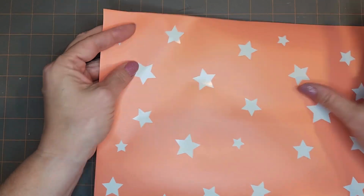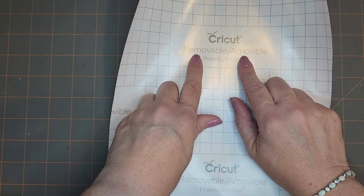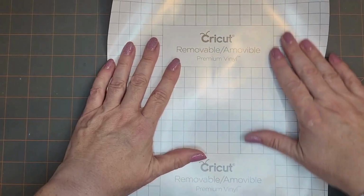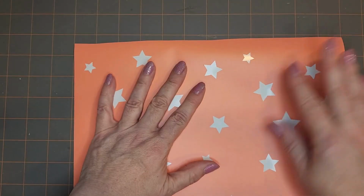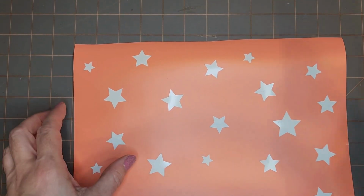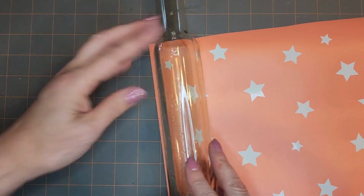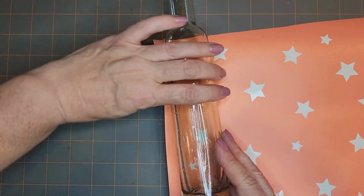Now, I just want to point out the type of vinyl that I used is removable vinyl, and that's really important because if you have the permanent vinyl, you're not going to get it off of your bottle. So it's really important that you have the removable vinyl. All right, so now we have to figure out how to get this onto our bottle. So I'm going to cut it down just to make it easier to work with.